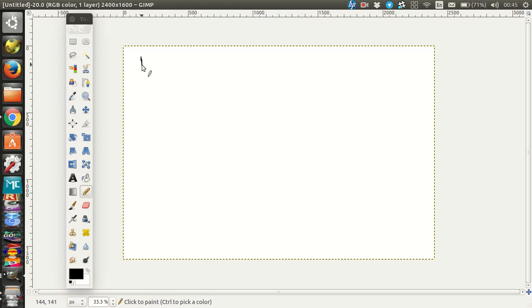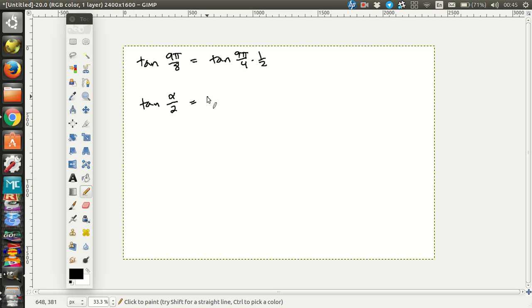Right, so I've got tan of 9 pi over 8. Now, how can I use the half-angle formula here? Of course, I know that 9 pi over 4 times 1/2 equals 9 pi over 8. So it must be half of 9 pi over 4. Half-angle formulas are usually expressed like this, alpha over 2. So if I have half of 9 pi over 4, then what is alpha? Well, that's going to be 9 pi over 4 times 1/2. You can just multiply, since 1/2 multiplied by 1/2 is the same as divided by 2.